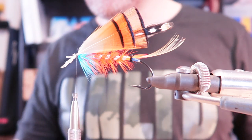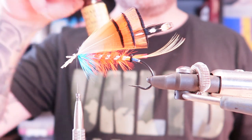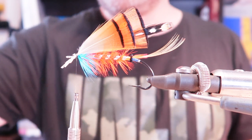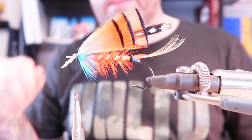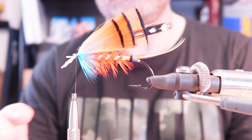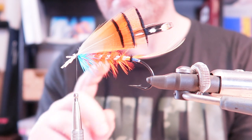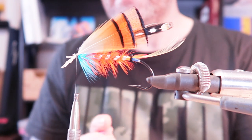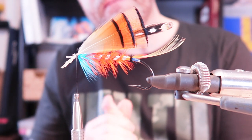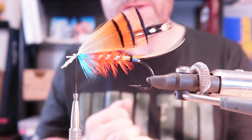Pretty pleased with that. So I'm just gonna wax the thread and varnish a bit. Those who wonder, I use Veniard's Cellire varnish. Transparent and black, of course. So a few wraps more, varnish, let it dry out, and then cut the leftovers. Then it's time for the veiling on the side, shoulder, and then a topping. I'm gonna omit the horns. I don't want them on this fly, actually.